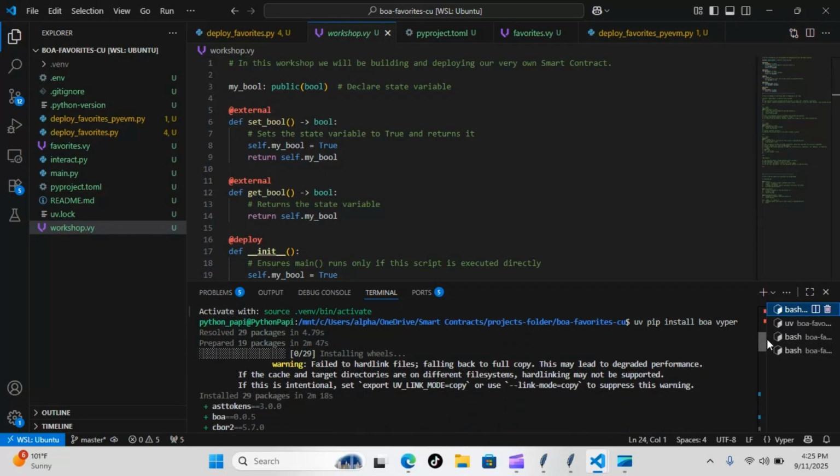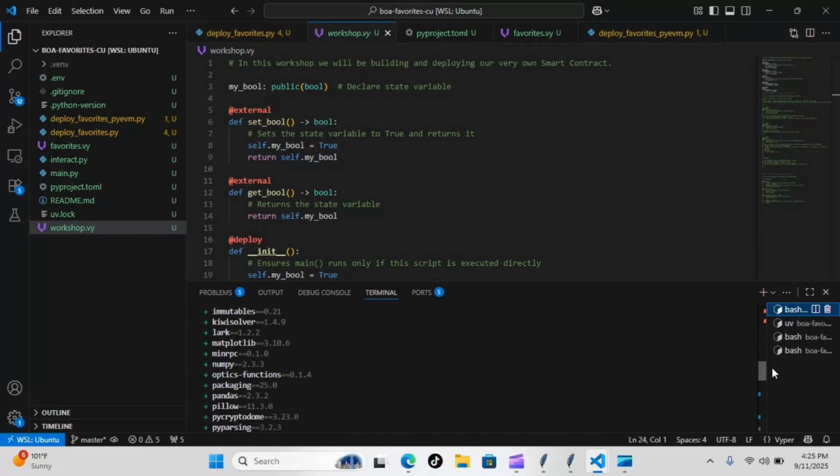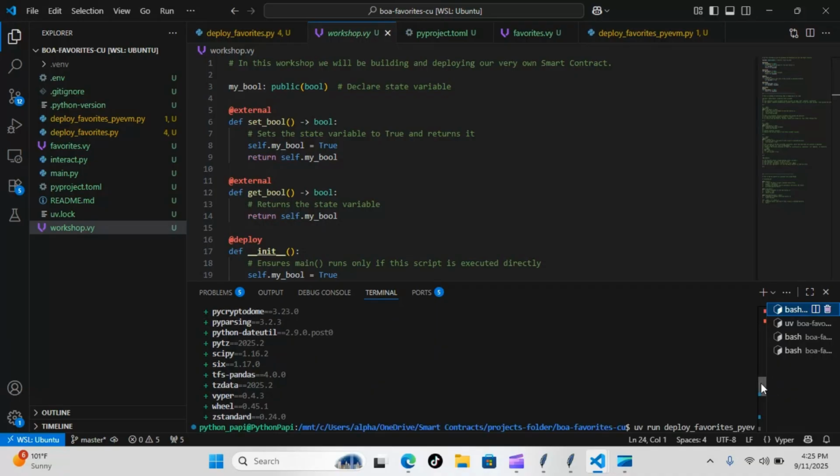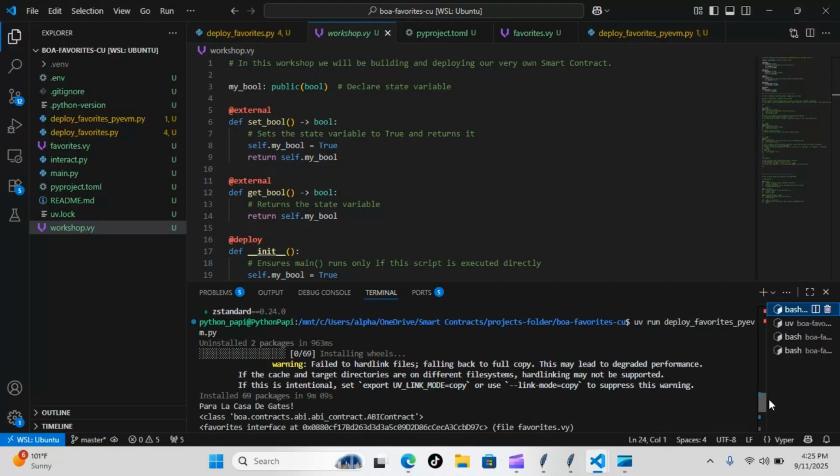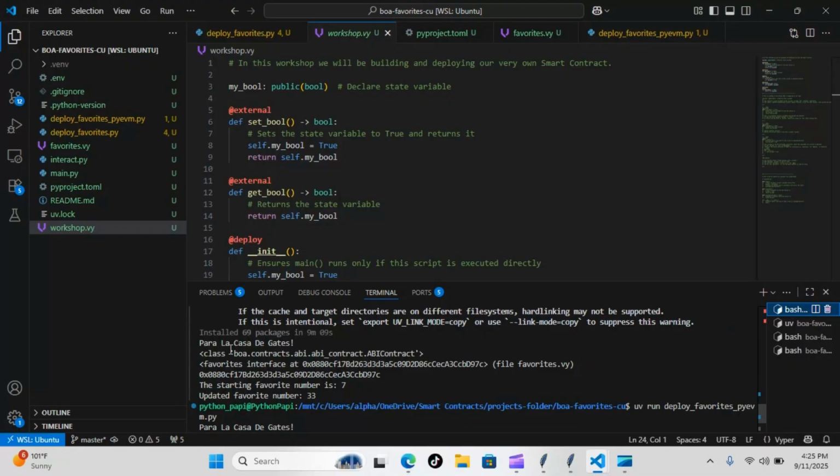You can see everything is being installed again, even though we already have it somewhere out there in the world, it just did it again to make sure. So we installed everything, and we tried to run it again. I guess we missed some things with the first installation, which is why we reinstalled. But after that, you can see that the contract actually deployed. So you can see this is the information from that contract.